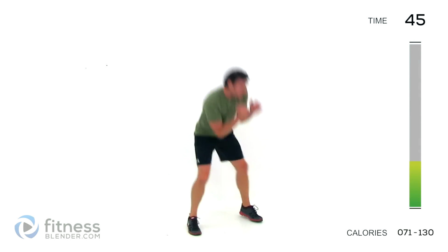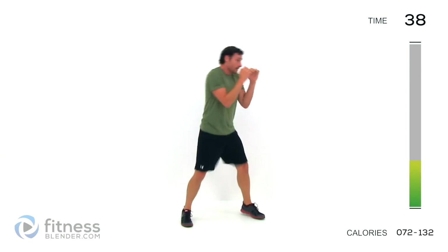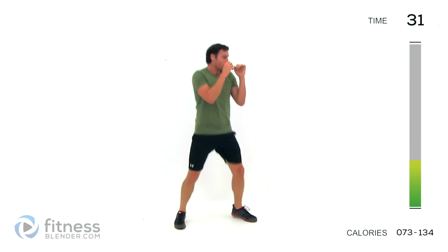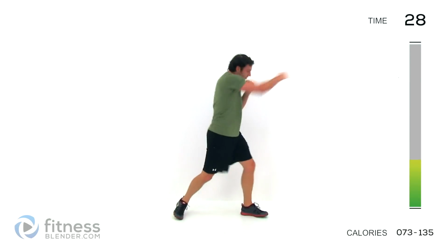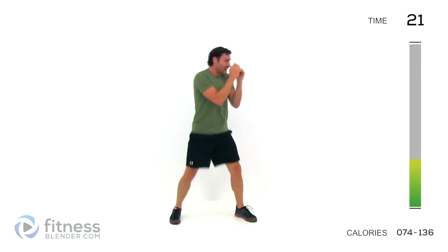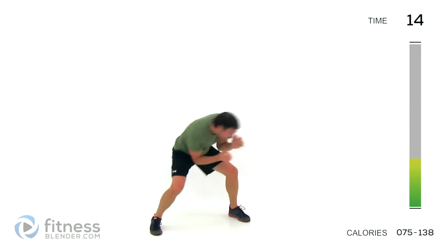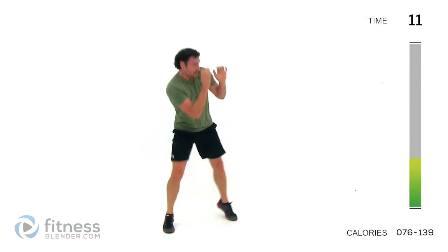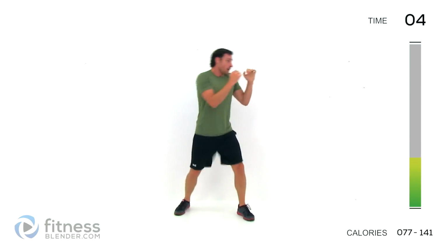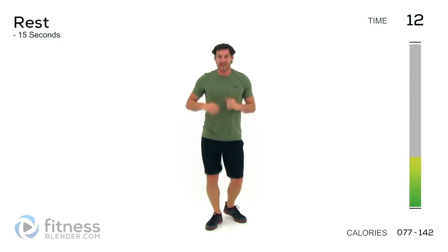2, 1, start it. Duck, duck, uppercut, jab, cross. Duck, duck, uppercut, jab, cross. Keep those lungs open. Move as quick as you can. Almost done. Keep those feet moving. Moving to a plank to kick through.